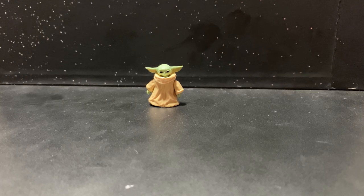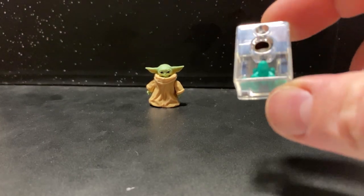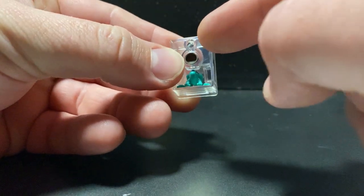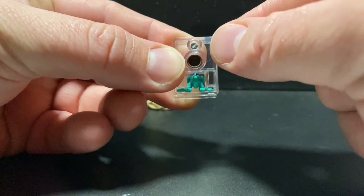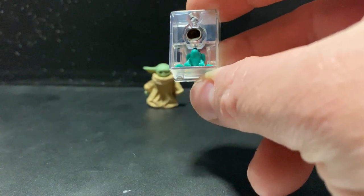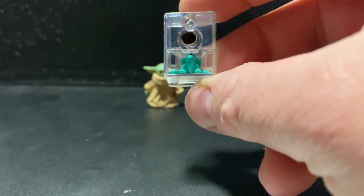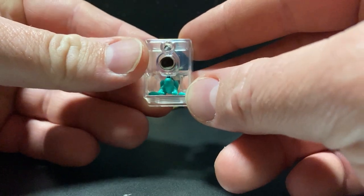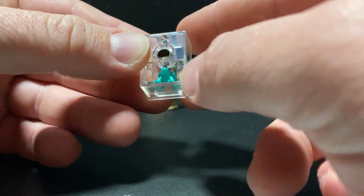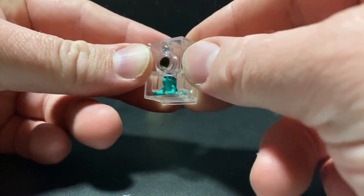I've had to shoot this one on my phone because I can get 4K on my phone. Also included are some accessories, but they're so small that Hasbro has actually put them in this little clear container. In it are the little silver ball that Mando lets him play with from the stick in the cockpit of the Razorcrest, the small cup that he drinks his soup out of, and the little one-eyed frog that he chases around.